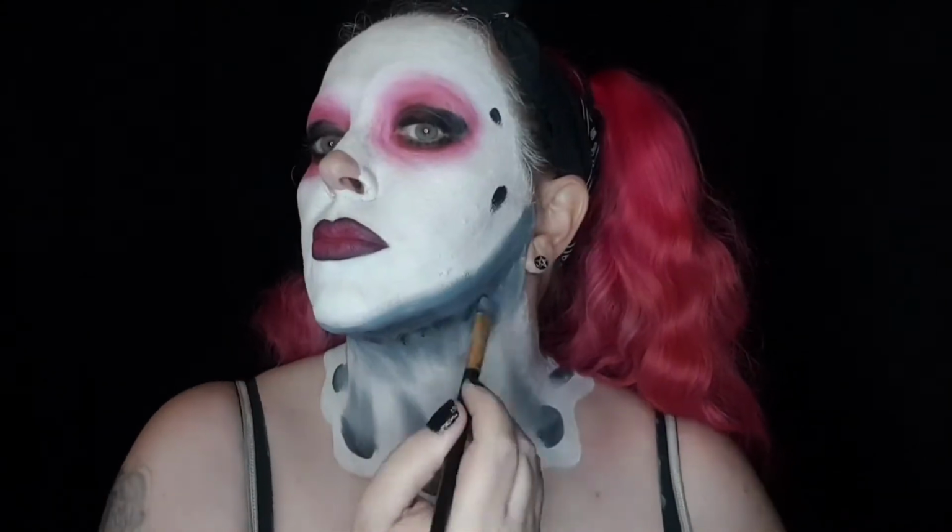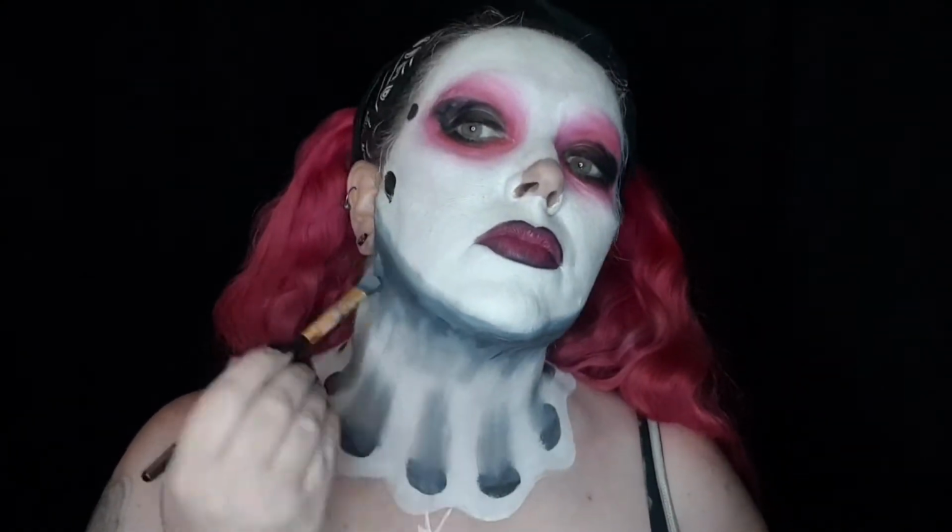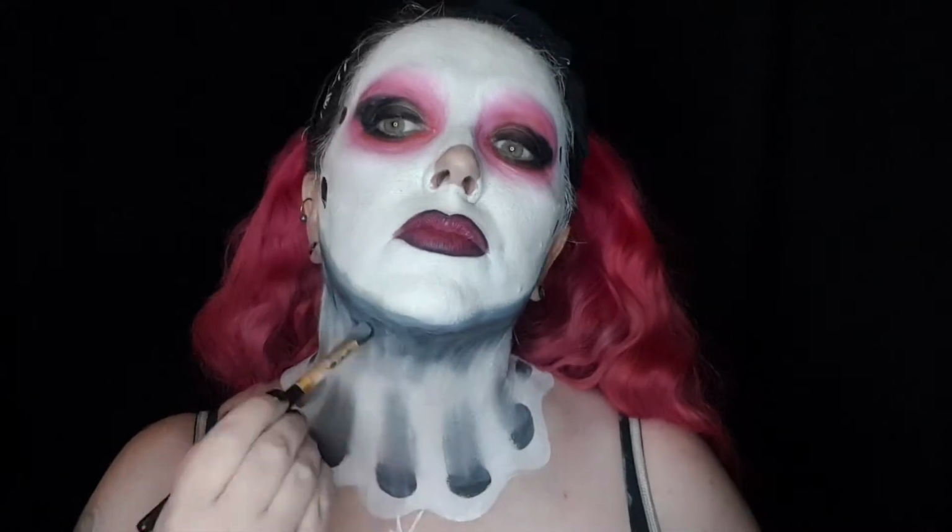I've decided to add a little bit more black there to my neckline because I thought it looked a little bit too soft and I wanted it to be slightly darker and a little bit more defined. Wonderful.